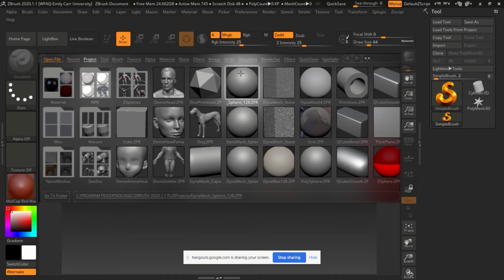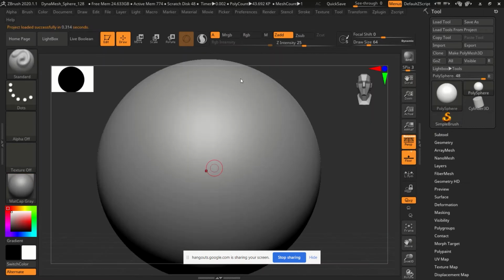Double click on this project, which is called Dynamesh Sphere 128.zpr. It'll open this up, and this is just the default project that ZBrush has in its native files. And it's just a sphere, really, built so people can just start modeling.